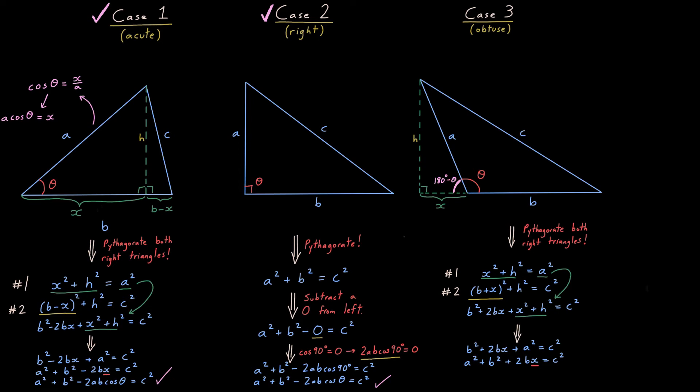Well, notice that that bottom angle in the small right triangle is 180 minus theta. If I cosine 180 minus theta, I am left with X over A adjacent over hypotenuse. When I multiply both sides by A, I solve for X, but I don't want a cosine of 180 minus theta, I want cosine of theta or something like that. That's where I'm going to use the identity up there at the top of the screen. Cosine of 180 minus theta is always negative cosine of theta.